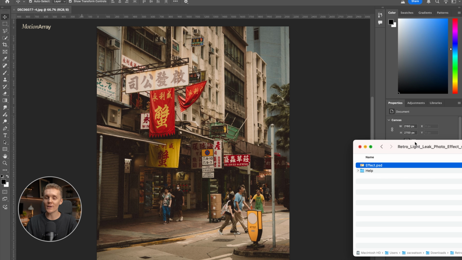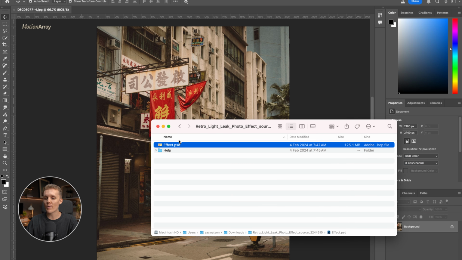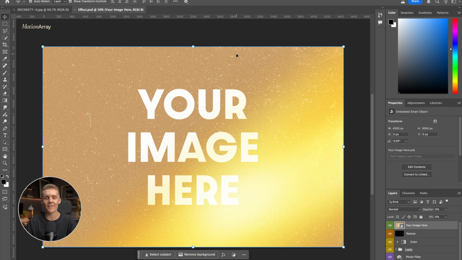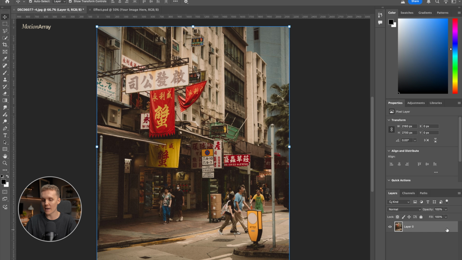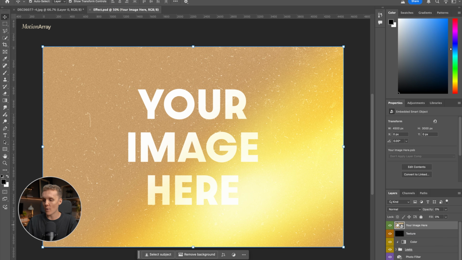All right, so once you've got your image inside of Photoshop and you've downloaded your film overlay from Motion Array, we can open up our download folder right here and we can drag and drop the effect into Photoshop, and then it's gonna load up. I'm gonna make my way back over here, and then I'm gonna unlock our layer right here and hit Command C. This is gonna copy our image, and then we can make our way over to the Motion Array film overlay. Every overlay you use might require a bit of a different workflow. However, Motion Array always makes sure that you're able to use the assets that you're downloading, and always includes some sort of installation guide to make sure you're getting the most out of your assets.